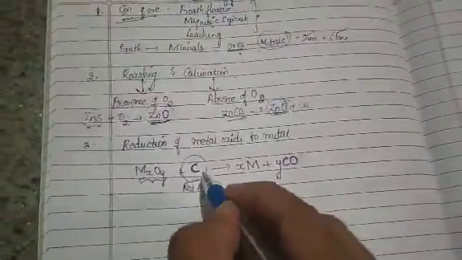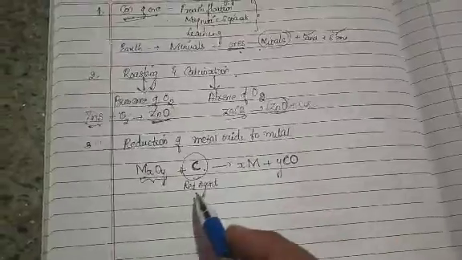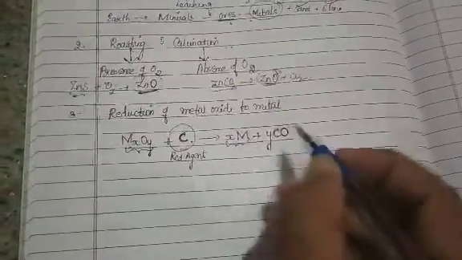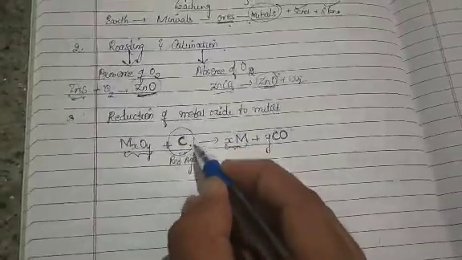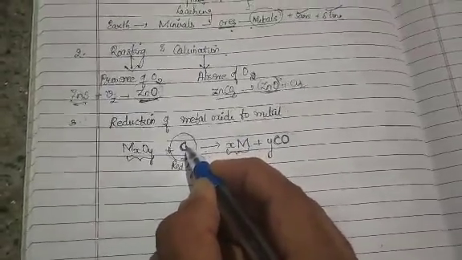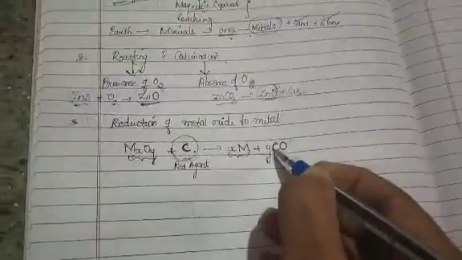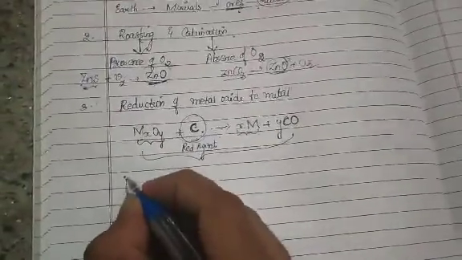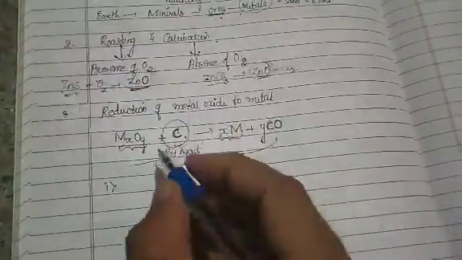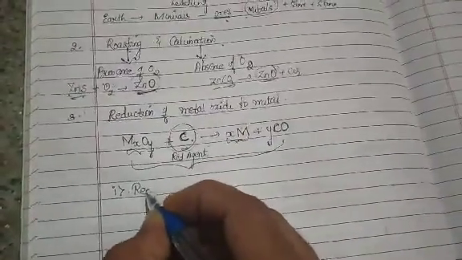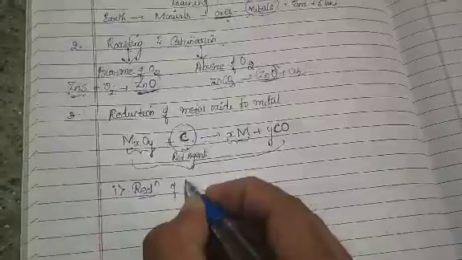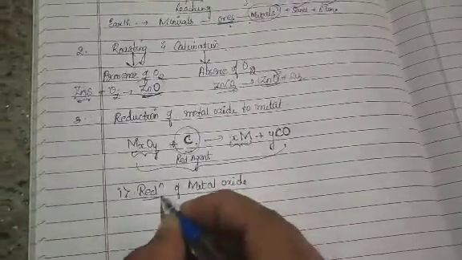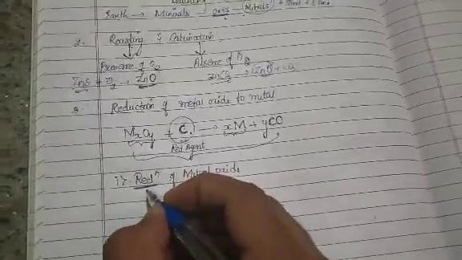So when I am choosing it, of course at some particular temperature the reaction takes place to give me my respective metal, and in turn whatever the reducing agent you have undergoes oxidation. So overall this process consists of two steps. First is the reduction of metal oxide. We know by the definition of reduction.